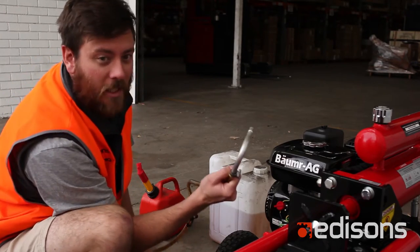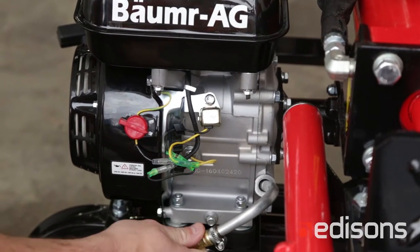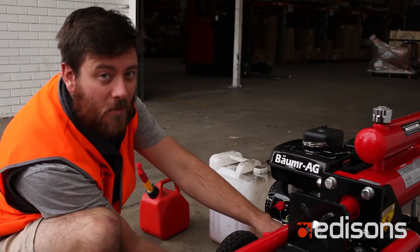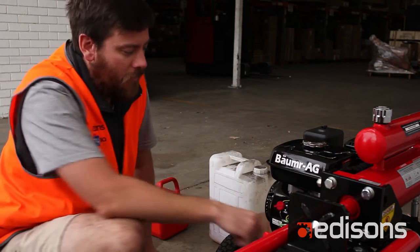So I'm using a pump to fill it up. Put that in, pump, pump, pump till oil comes back out of the filler hole. And check it with your dipstick. Clean your dipstick off with a rag or a tissue. It'll be nice and clean.